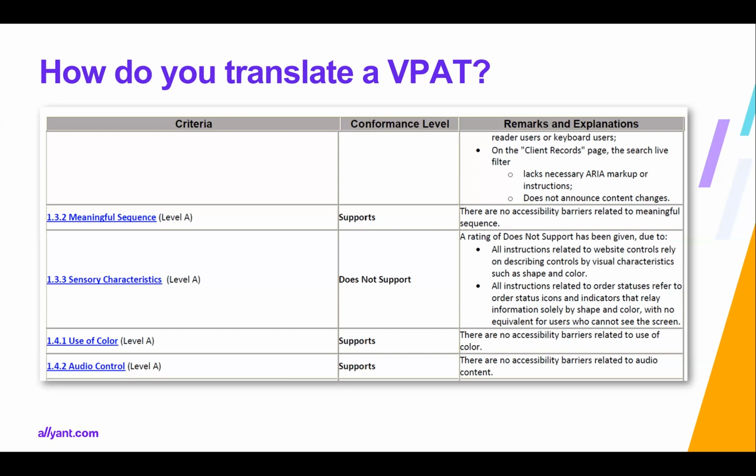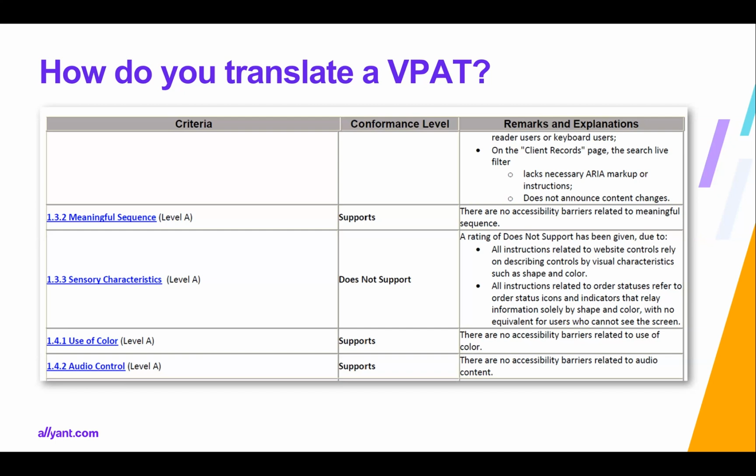But I think it's important to kind of see and listen through the snapshot of what is the output on this template, because it is a very specific template that sort of has really specific things that you need to do and fill out. There's generally three columns in the bones of a VPAT template. The one column is the criteria. So which success criteria are we responding to, or is the VPAT responding to? On the screen, I have like 1.3.2 meaningful sequence, 1.3.3, 1.4.1, etc. And then in the middle, it's conformance level. So it kind of breaks down at each of those guidelines as AP talked to, what is the conformance level of the product that is being assessed or tested.